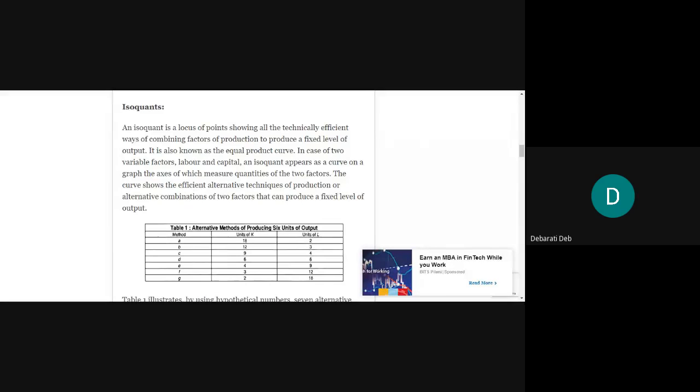So I told you to go through the concept of indifference curve of consumer behavior and budget line in consumer behavior theory, because the concept, the drawing and all that, the interpretation, then mathematical calculation, those are similar. That's why I told you to go through the concept of indifference curve and budget line in consumer behavior theory. So let us see how they are related.